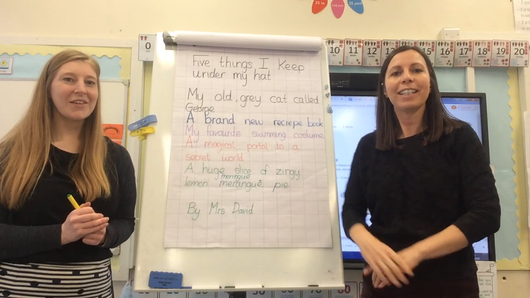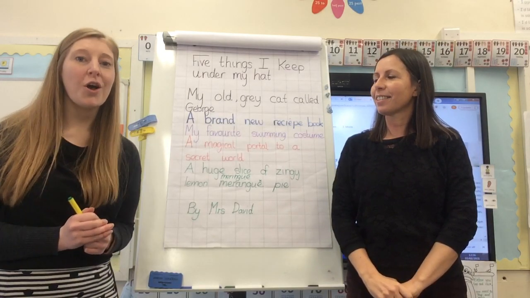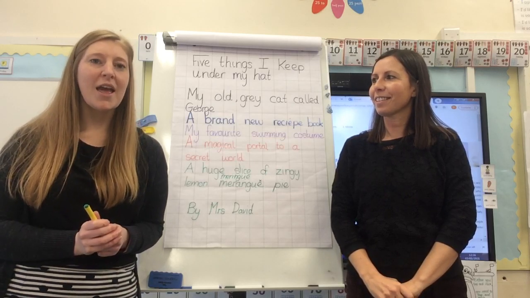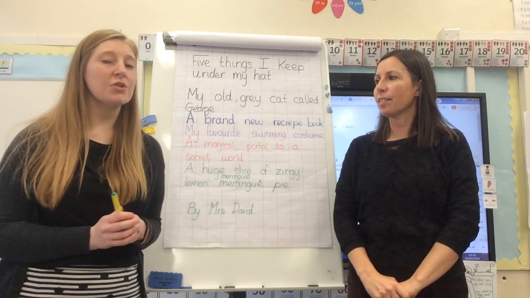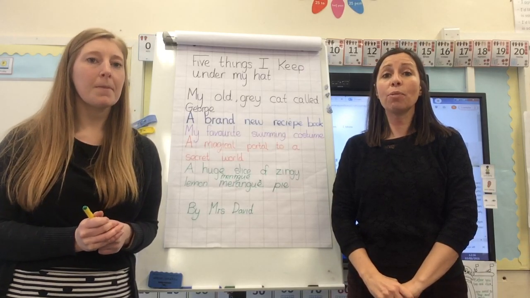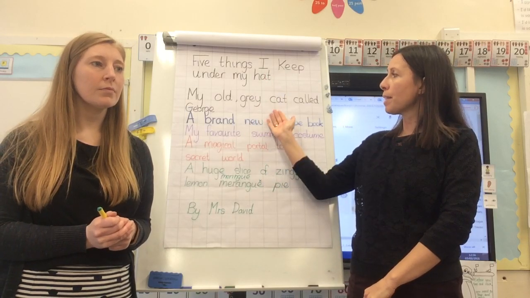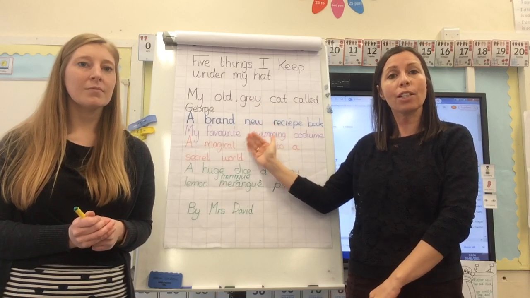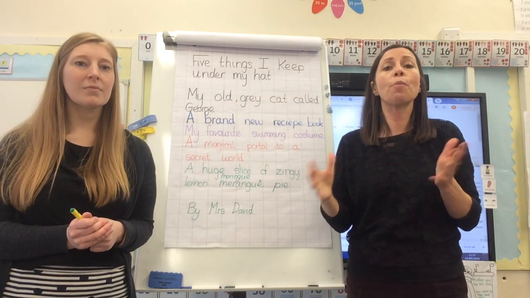David. Okay, children, so it's your turn to write your own poem about 5 things you would keep under your hat. It might be worth coming up with your ideas first, I think that's a good idea before you start writing. So talk with your grown-up about all those 5 things. Do a plan, do a draft, because I didn't just write this straight away. I wrote some ideas down and then I added in words to make it more exciting. I added in adjectives. I didn't just think of these ideas and write them down straight away. They took a little bit of work.